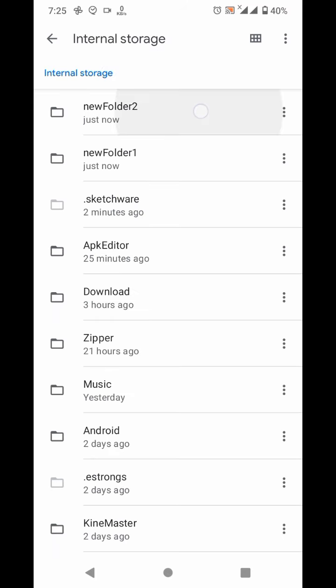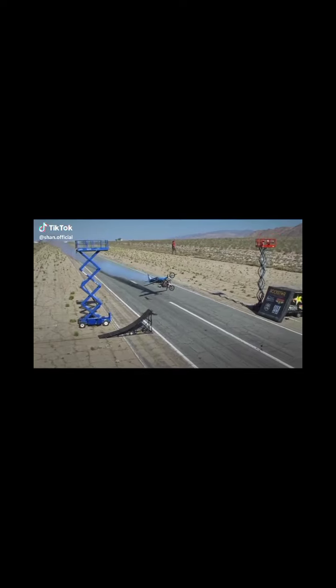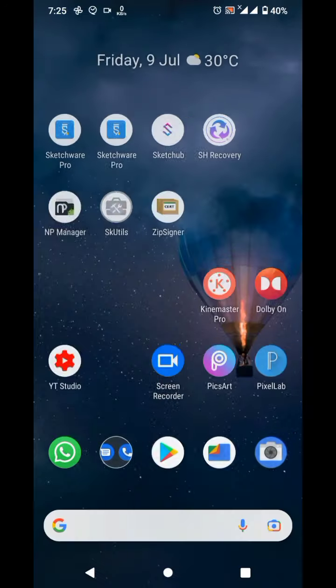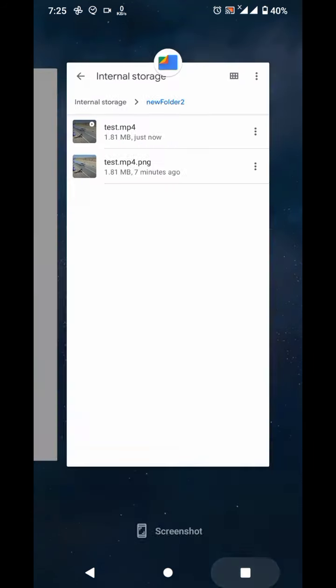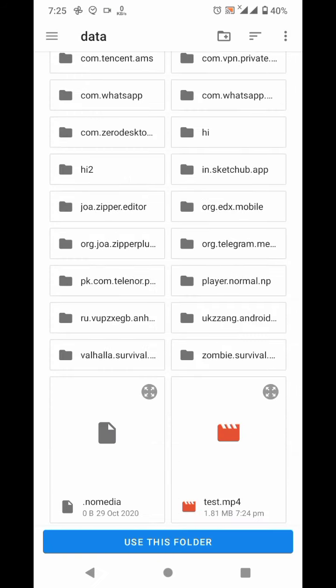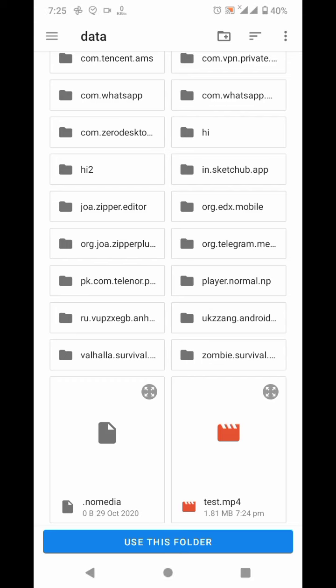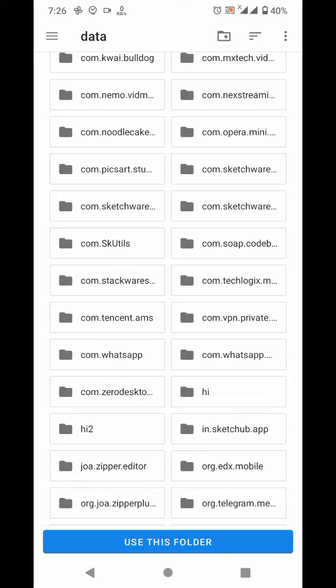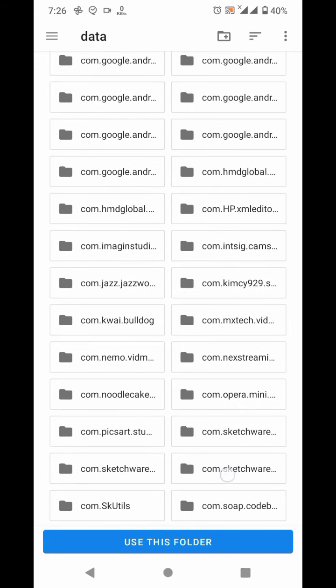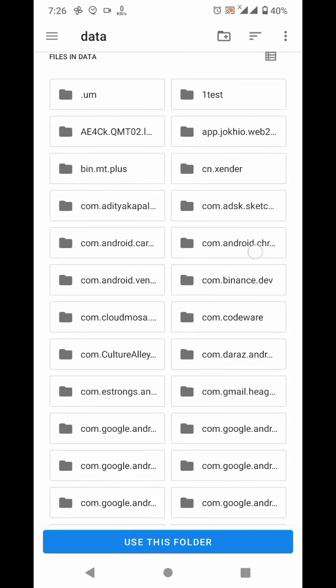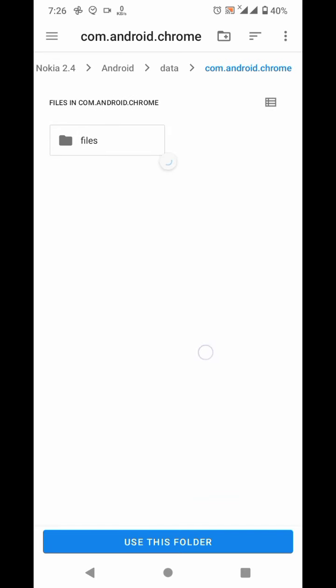And if we verify, our file copied correctly, and the Android/data folder file also copied, but it is straight in Android/data. What if I want to place it inside another folder, for example Chrome, Chrome/files/downloads.